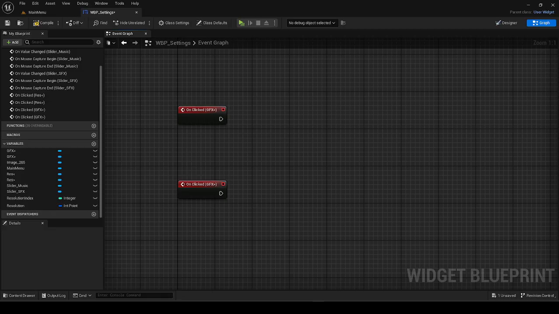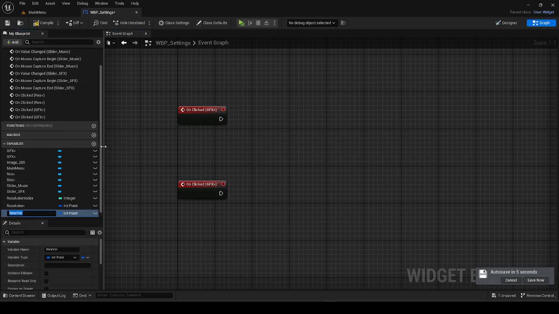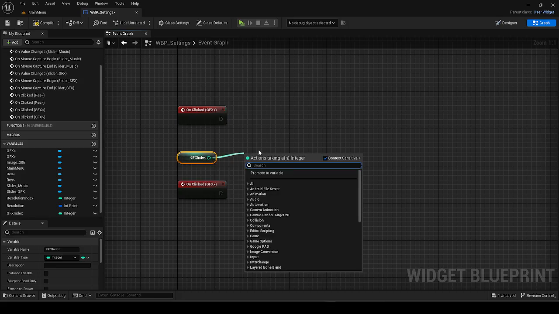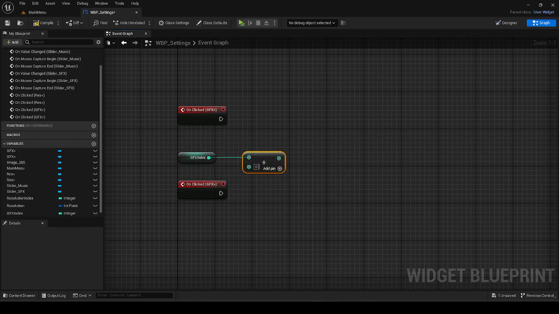Okay, so we need to do a graphics index, which is going to be an integer. I'm going to call this GFX index integer. And we're going to get an add operator. And we'll put 1 in the value.